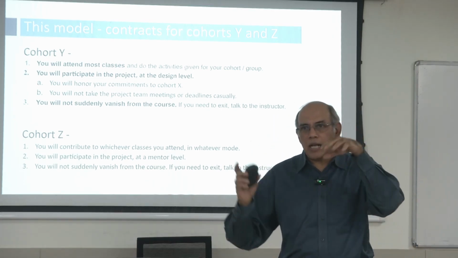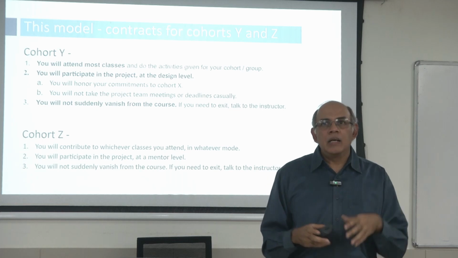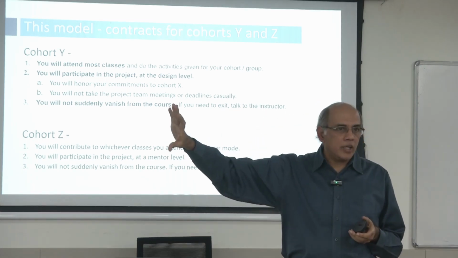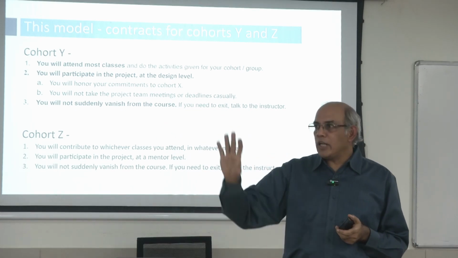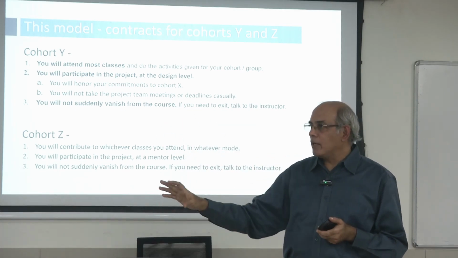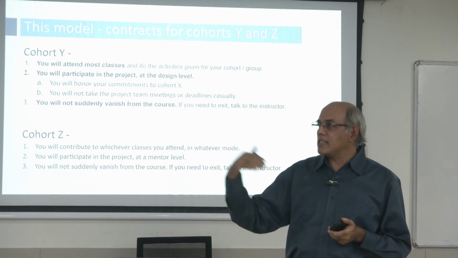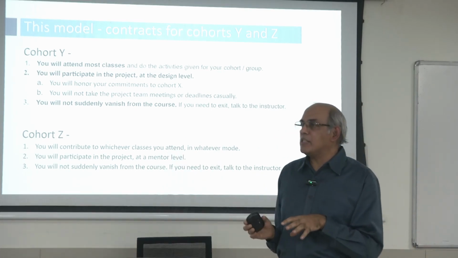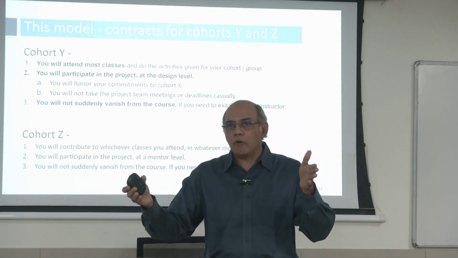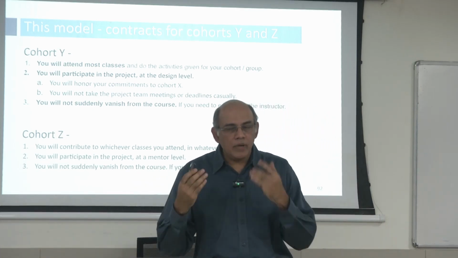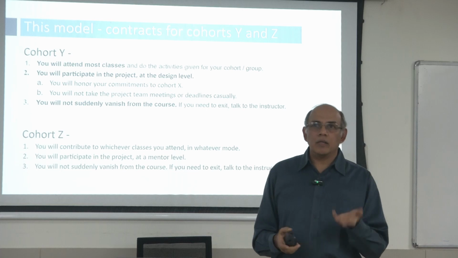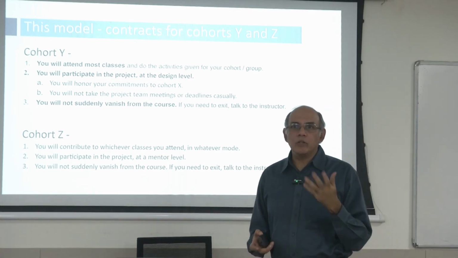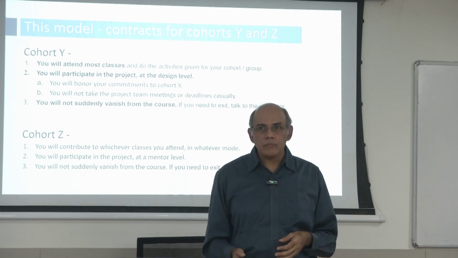So this was again an important part of the contract, and we said, look, if you cannot meet this contract, we had a floating population of Y and Z people who could participate as and when they came to class. But you need a few people at least who will commit, as many as the number of groups at least. Luckily, there was a sufficient number of people committed from cohort Y and cohort Z to participate in the course.